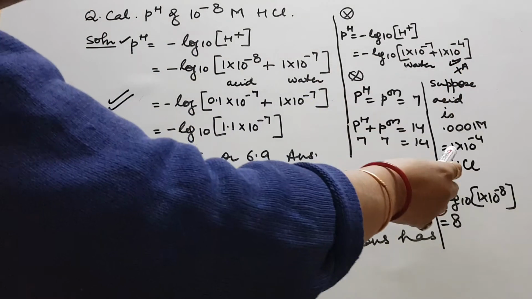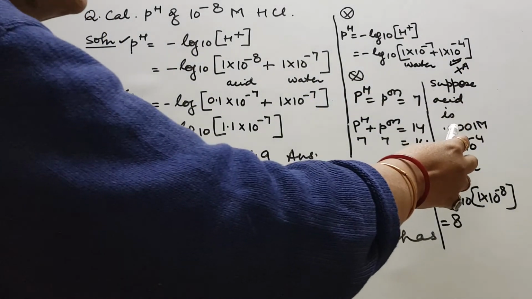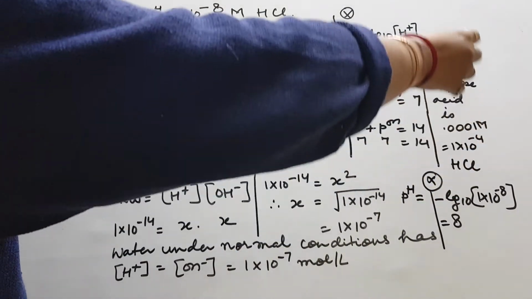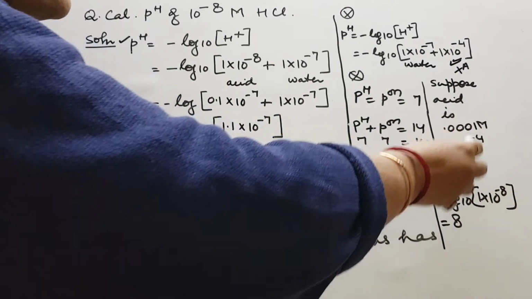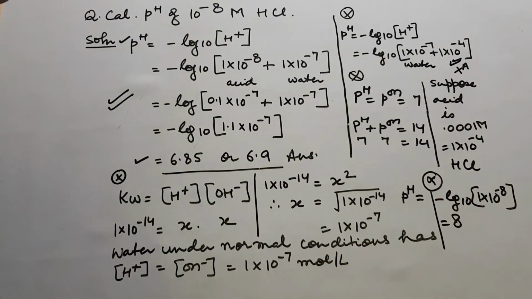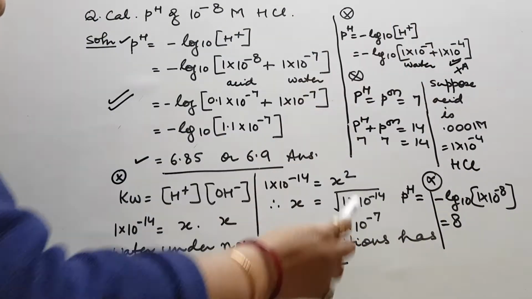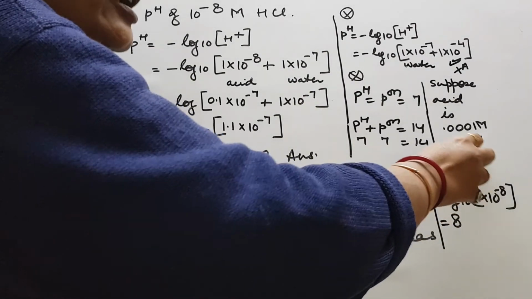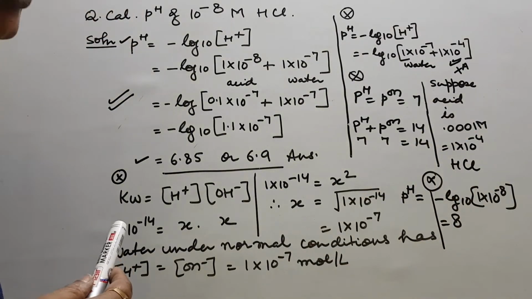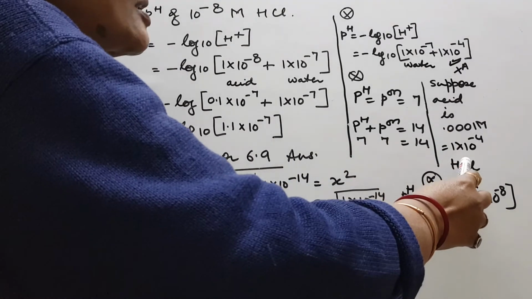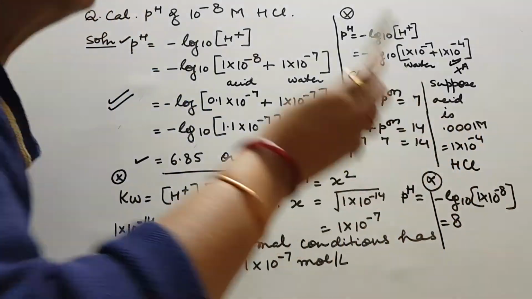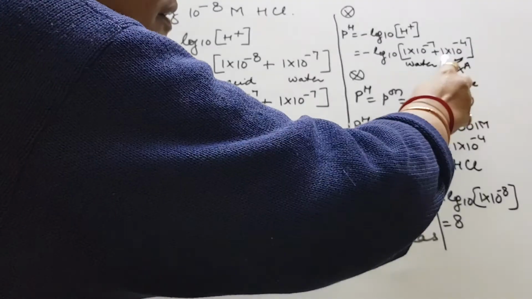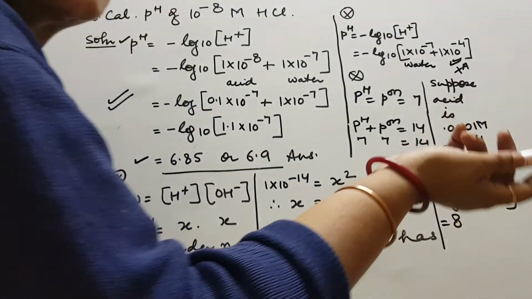I took this example, suppose it is acid 0.001 M HCl. So this is from water, this is what we are getting from acid. I have converted this way, and then I have put a value. Suppose it was H2SO4, I would have taken this value into 2. Had it been H3PO4, actual H plus would have been this into 3. This point also I have explained to you. That's why I wrote here HCl. You know, for HCl it is into 1, which is understood.